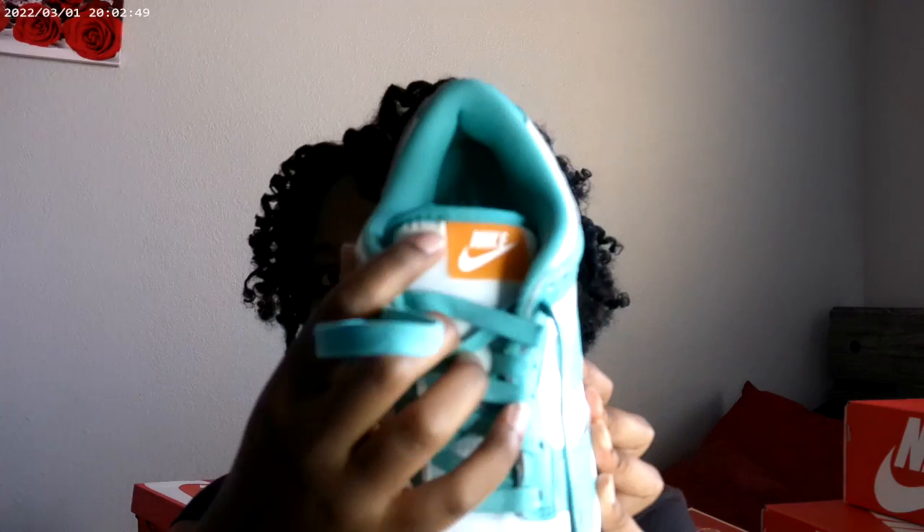Next I have these — look at the bottom. All the sneaker heads are probably shaking their heads at me. These are the Teal Zeal Dunks. I've worn these once and that one time did this damage. It kind of looks like a gum bottom mixed with a clear sole or icy sole. I don't like the bottoms because they're really hard to clean, so just be careful with these. I got these at retail from the Nike app. People call these the Miami Dolphins because of the little orange detailing — they're super nice and a very clean shoe.